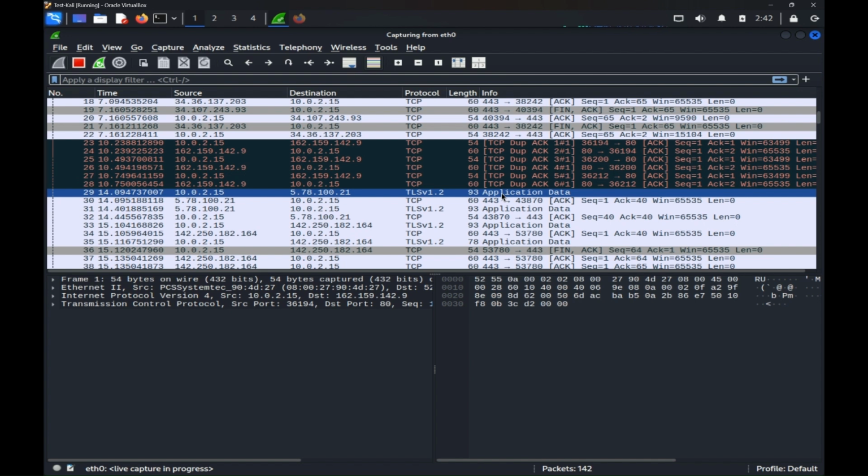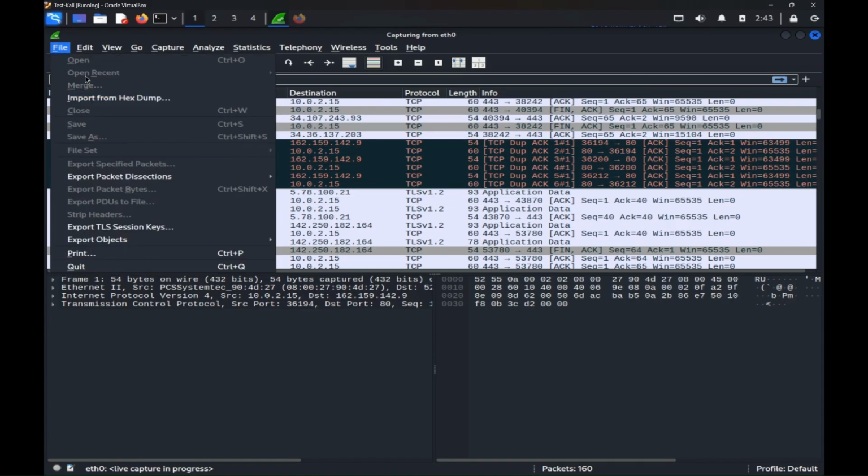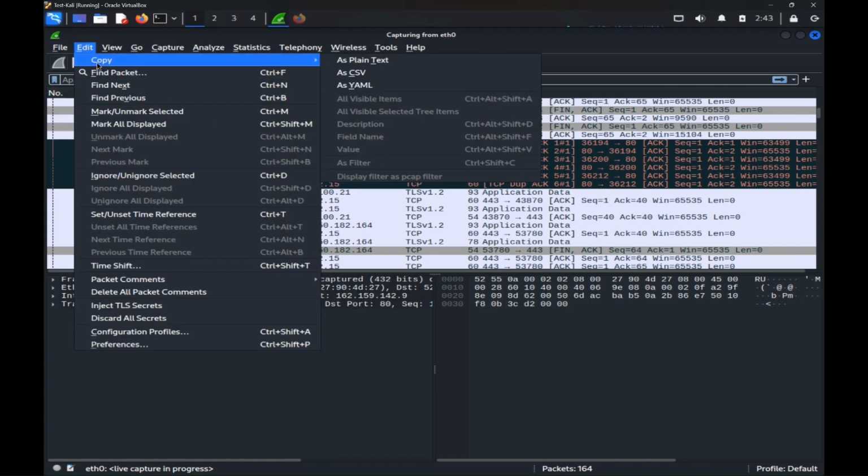You can select the interface from which you want to capture traffic, for example, Wi-Fi, Ethernet, etc. Wireshark Interface Overview. Here you can import the file, hex dump, export the packet dissections, print, quit, copy the result as plain text, find packets.